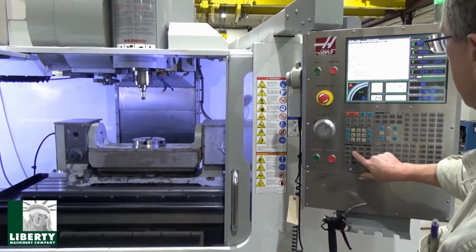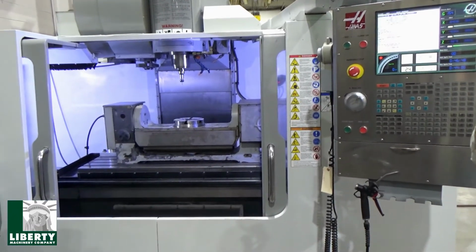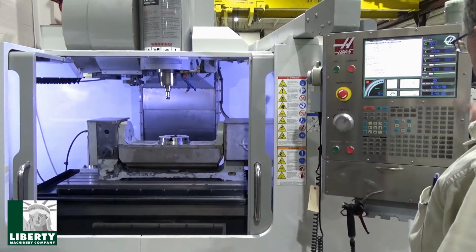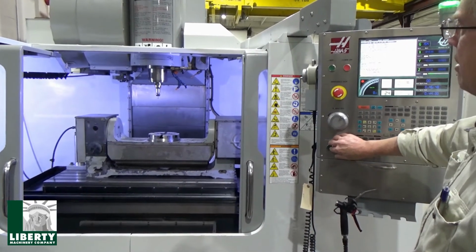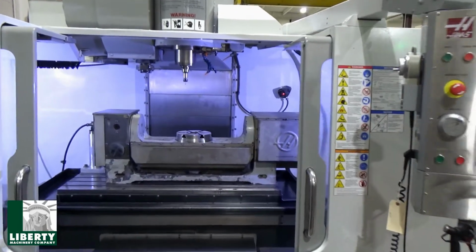I think I'm at 100% on spindle. Feed's at 130. We're not cutting any iron here, so I got the feed jacked up just to move the program along. So I should be good to go here in cycle start. Yeah, we're clear. We should have it right now. Everything's going to get in position here.